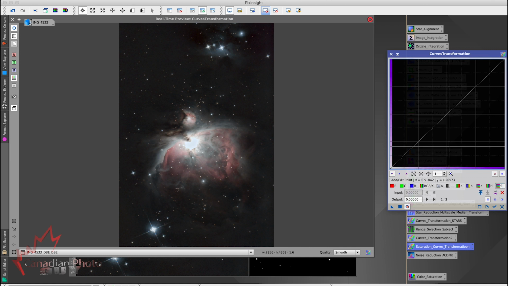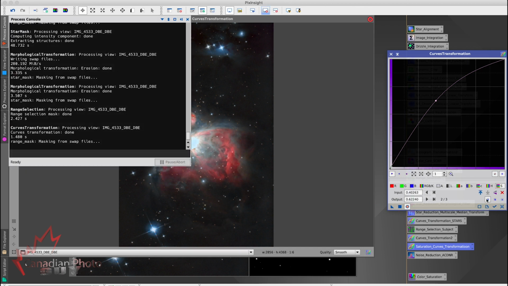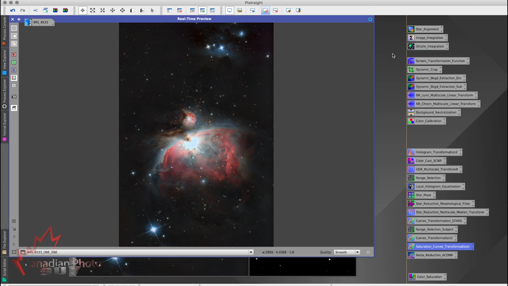I click on the saturation tab, and now I can go as crazy as I want with this, obviously. Again, the key is to be subtle, but to make it look nice and realistic. Going up to the top left corner, I can turn off the preview and turn it back on. You notice how it's just a nice, rich color that we get out of it. So I'm going to apply that. Again, I'm going to reset this and come back, and maybe we'll boost that just a touch more here. Something like that. I like that. Okay, so let's apply that, and we'll close that down.